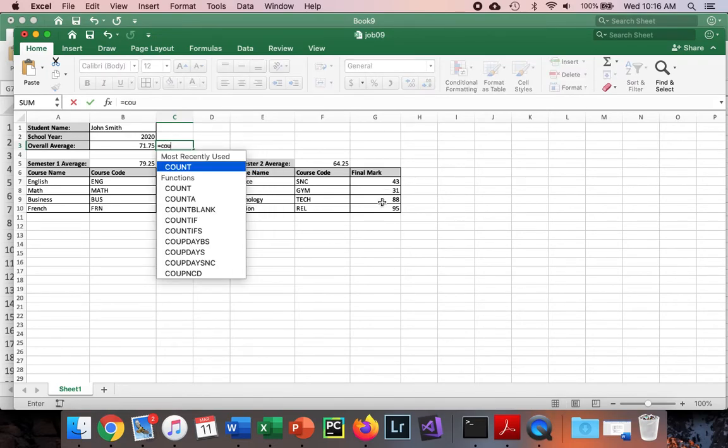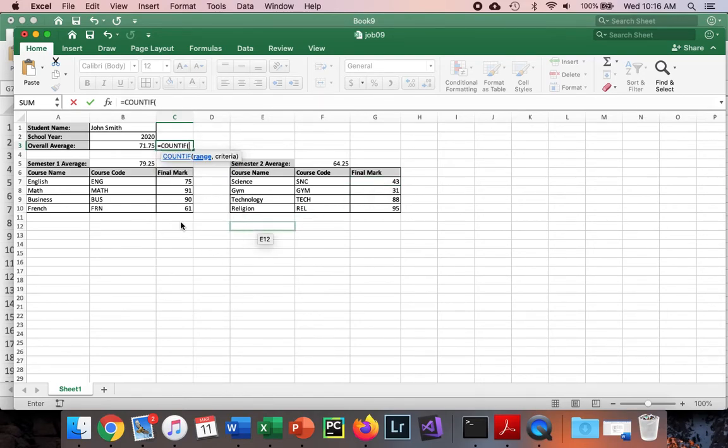We're going to use our count formula, but we don't want to use regular count because that would just count all 4 things. We want to specify what kind of things we want to count. So we're going to use a COUNTIF for that. So first we're going to highlight the cells we want to investigate, and that's those 4. And then we want to specify, under what circumstance do we want to give John the credit? So what is our criteria?